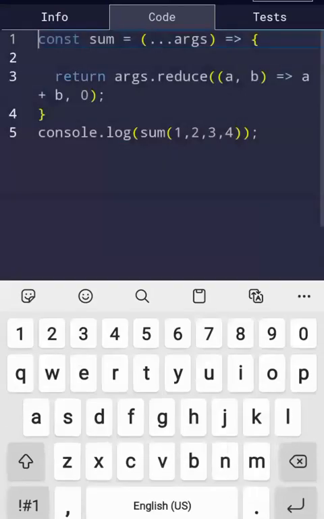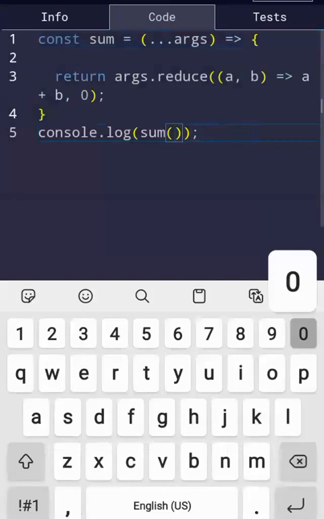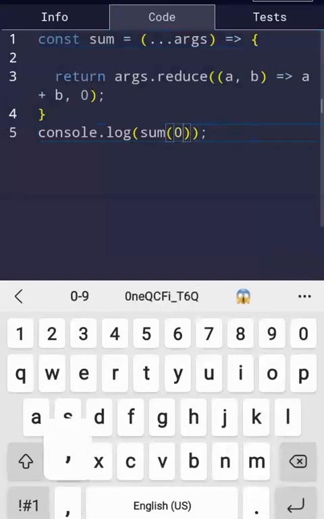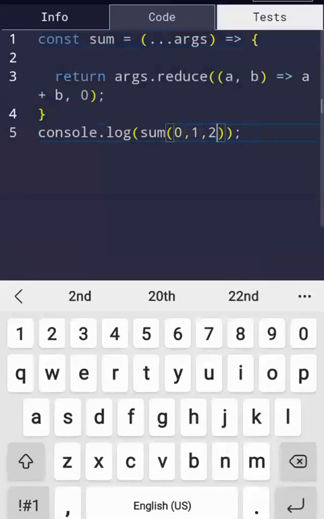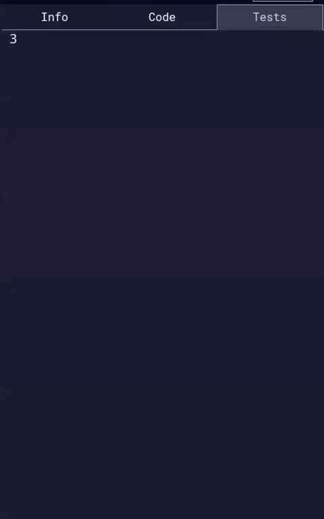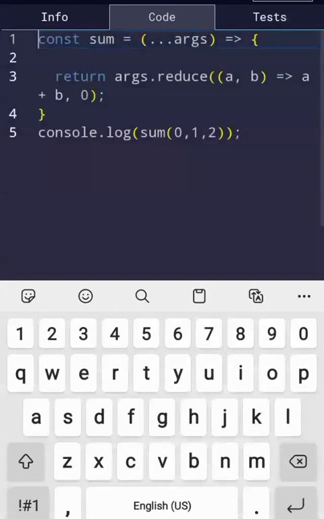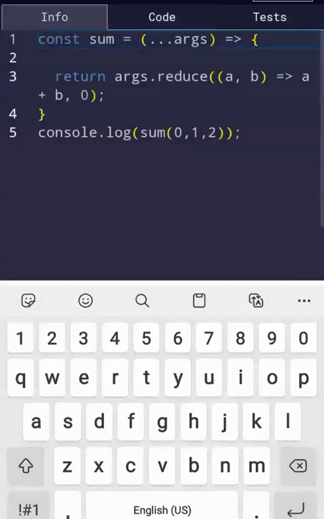This is just to check if our rest parameter is working fine. There you go, 0, 1, 2 gives 3. This is a simple example, so you feel it's easy because you can manually add. Remember, this is not just for adding, it could be subtraction, division, multiplication, any kind of task.